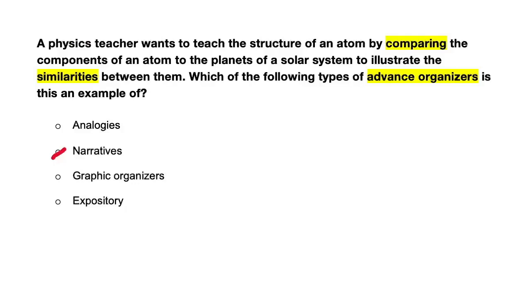A narrative involves storytelling, typically with a beginning, middle, and end, to illustrate a concept. While this strategy might include some fictional scenarios or personal stories to make content relatable, it is not what we're looking for in this situation, where we need to see a comparison. Next, graphic organizers would not be the best choice here. Those are visual tools like diagrams, charts, or mind maps that help students organize information spatially. Since the question doesn't mention any visual aids or structured layouts, we would not choose graphic organizer.